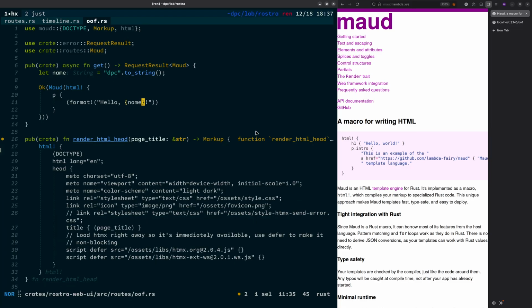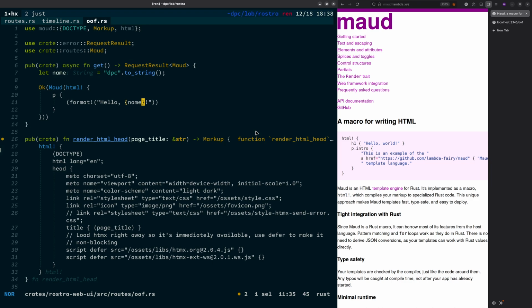Yeah, in a perfect world, this wouldn't be a macro. I had some prototypes to make this happen, but Rust is not a language that lends itself to abusing it as a DSL. So probably a macro like this is the best thing we can do.